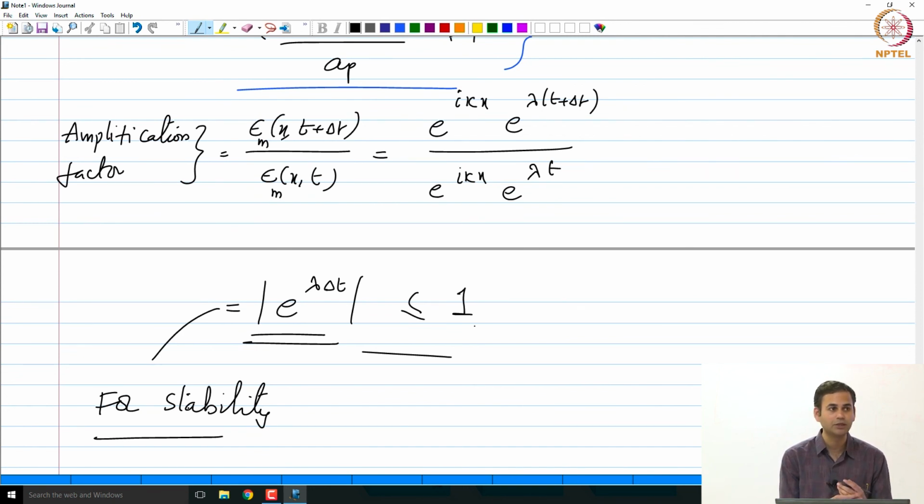So, the derivation is not finished yet. We will introduce the coefficients, which is gamma by delta x for A east, A west, and so on. We will plug this back into the e to the power lambda t expression and then simplify and see if we get a condition for the explicit scheme. Okay. So, we will do that in the next class, and you would verify the same thing for implicit and Crank-Nicolson schemes, and you would see that you will not have any condition on the stability. Okay. That is what you would do later on.